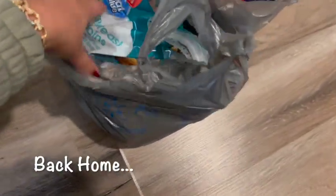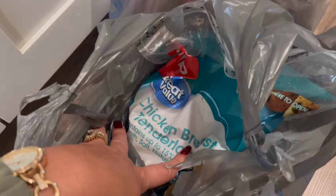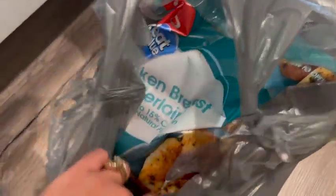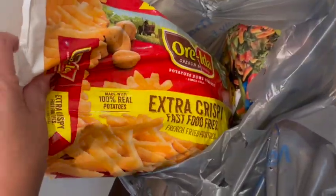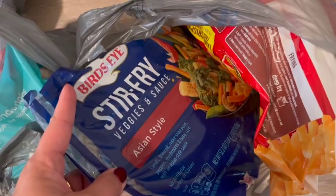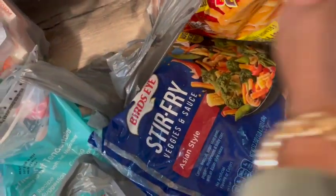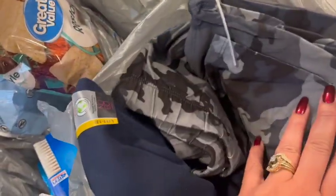I got a lot of stuff. I'm about to put up the groceries. Got some chicken breasts and tenderloin from Walmart, some beef patties, a bag of extra crispy fast food french fries from Orada, stir fry veggies and sauce — Asian style from Bird's Eye, a nice size bag for about $6. And I got some leggings, just those $4–$6 leggings from Walmart — something to wear around the house. I got three pairs: gray, camouflage, and navy blue.